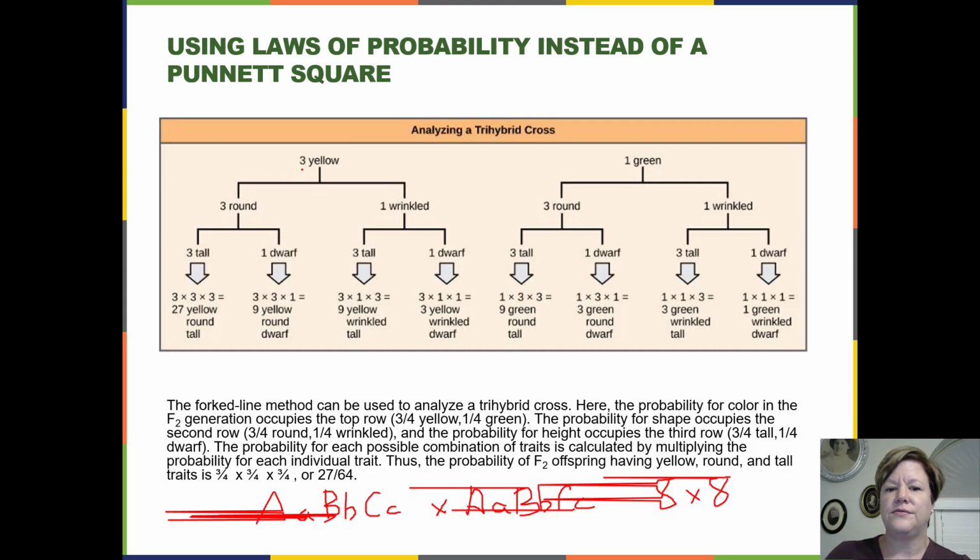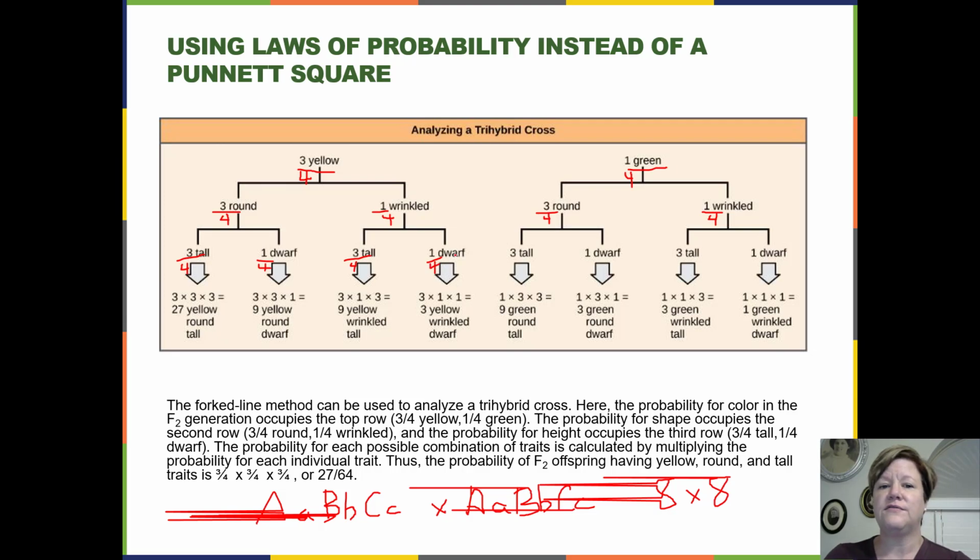So the way they do it is, if you're just looking at one of the genes, the offspring of any hybrid cross shows a 3-to-1 ratio. So if it's color, 3-to-1, 3 yellow for every 1 green, or I would do it in a fractional form, 3/4 yellow, 1/4 green. And then for round and wrinkled, 3/4 round for every 1 wrinkled. And then they're bringing in another gene now, tall and dwarf. Tall is dominant to dwarf in this case. In plants, by the way, it's different in humans. But you can see what I'm doing here.